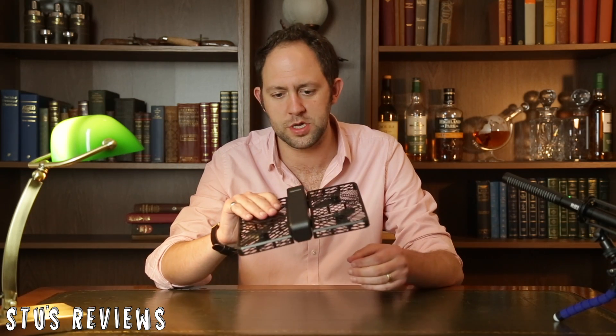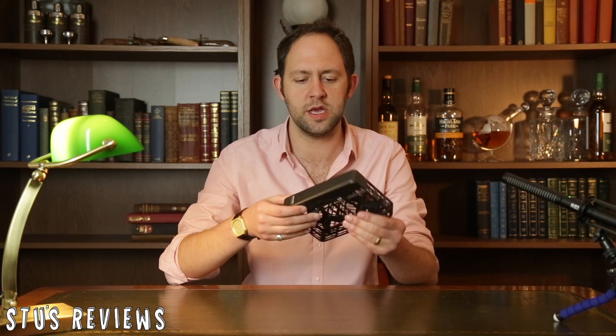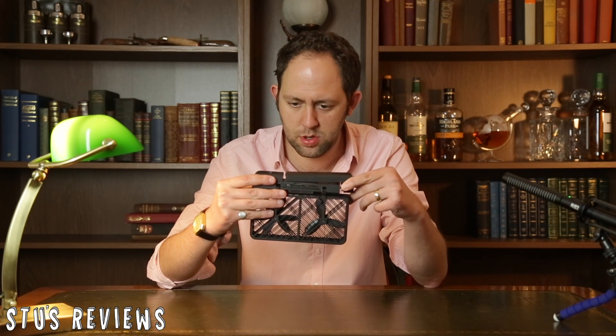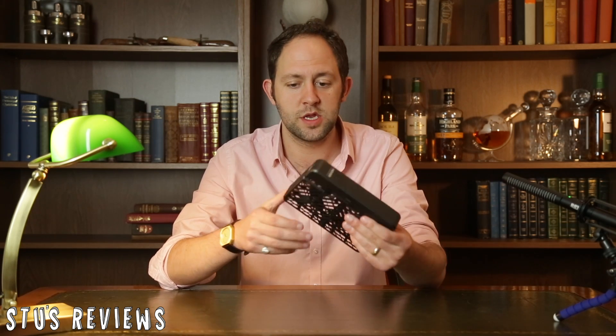You can grab it with your hand and you're not in any danger of chopping your fingers off, unlike other options. So the style is awesome. The battery is pretty cool as well — it's like a little backpack that sits on top and pops in. There's only one button on the very top, so it's a really interesting looking piece of kit.